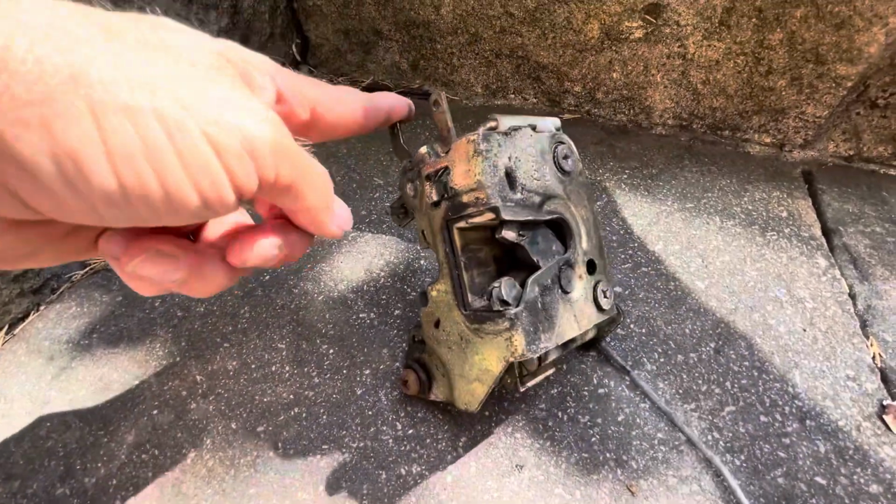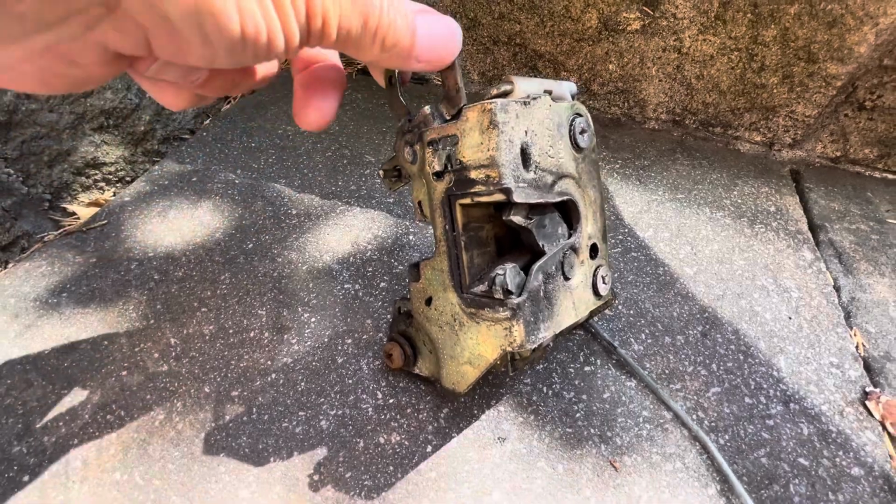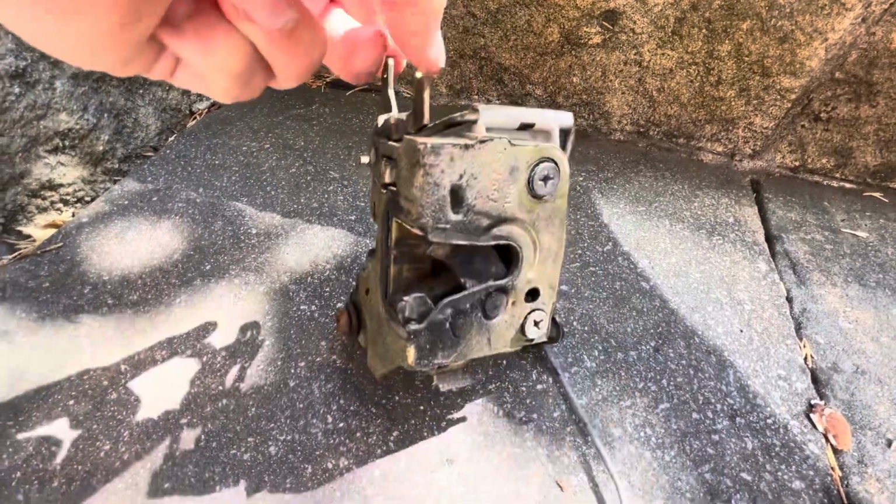Today I'm doing a little bit of a repair job on Orwin. What I have in front of me here, for those who know, is a door locking mechanism. And the reason I've got it is because the one on Orwin has been playing up.